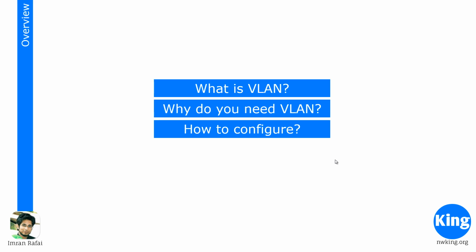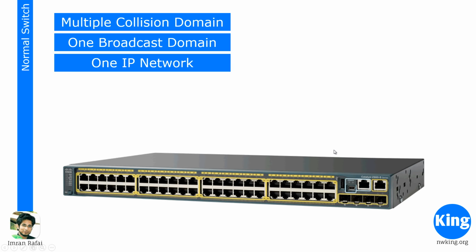Right, what is VLAN? VLAN is the short form for virtual LAN. And why is it virtual? We will discuss that as we go ahead in this video. Before we go into VLAN, we need to understand the working of a switch. We know how the switch works, so we're just going to review a lot of topics that we have already discussed. The first thing we'll discuss is about having multiple collision domains. And we know that this 48 port switch that you see on the screen has 44 collision domains. That means each of those ports or devices connected to each of those ports can communicate with another device on another port without colliding, right? So they are independent of each other.